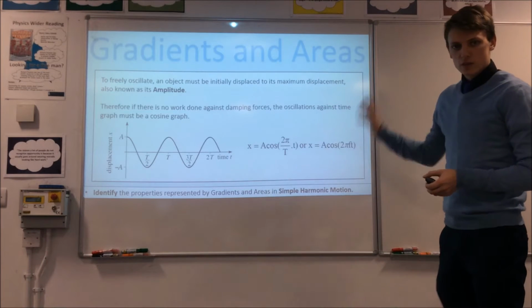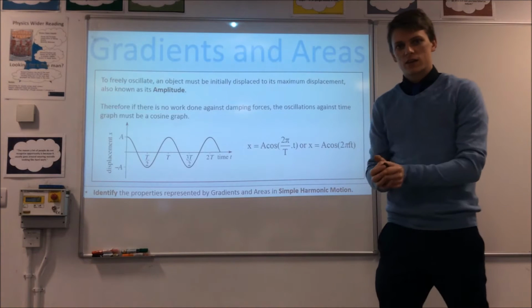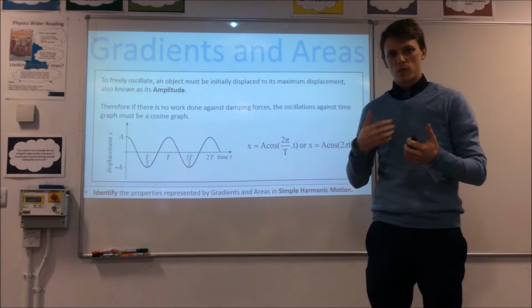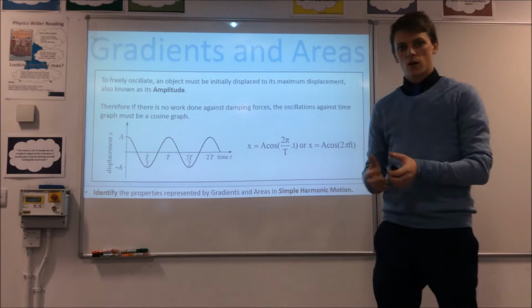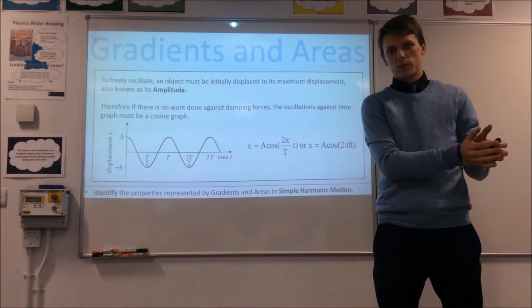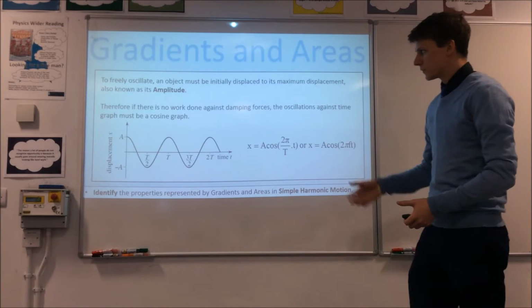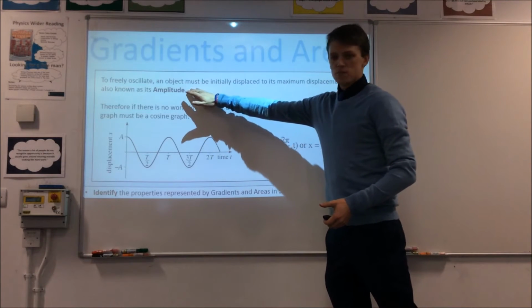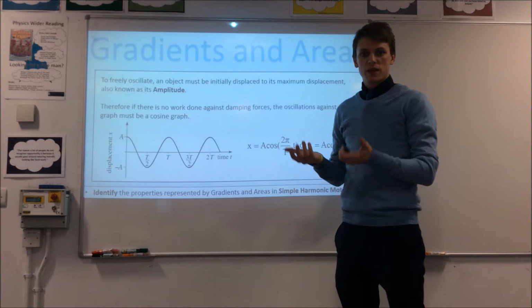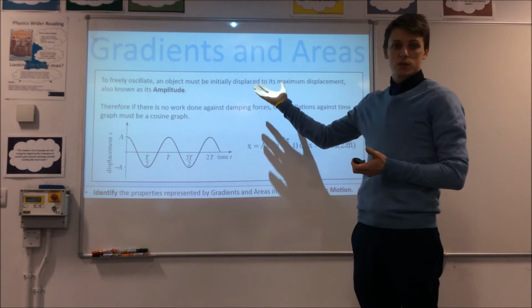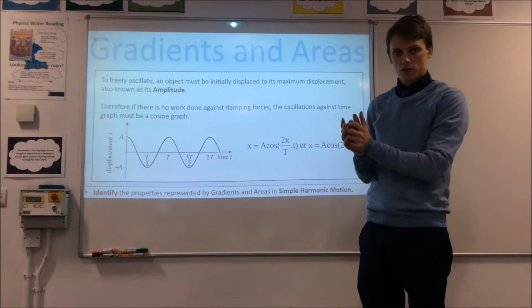So if you're going to get something to oscillate, you need to give it an initial displacement. So we're not talking about forced vibration here, we're not applying something to make it oscillate. All we're doing is displacing it from its equilibrium position and then letting it swing freely. So what we know is it must start with a certain displacement, and it will start with its maximum possible displacement, which we call the amplitude of it. So that's why we know it starts.